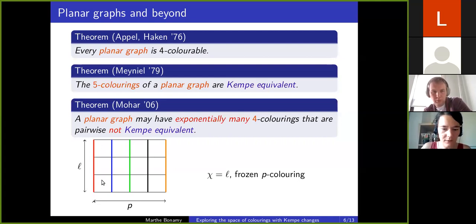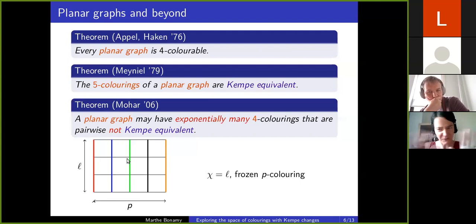But if you look at the coloring given by the columns, so again, just giving one color to each column, what you can see is that it's frozen, assuming L and P are large enough. If you look at the blue and the green, the subgraph induced by it, you can check it's connected because every blue vertex is adjacent to all the green vertices but one.